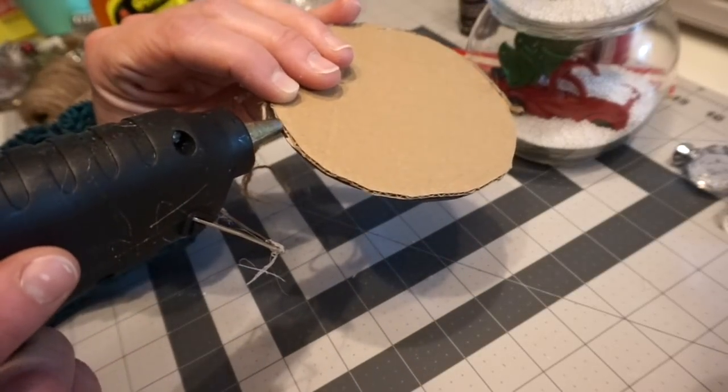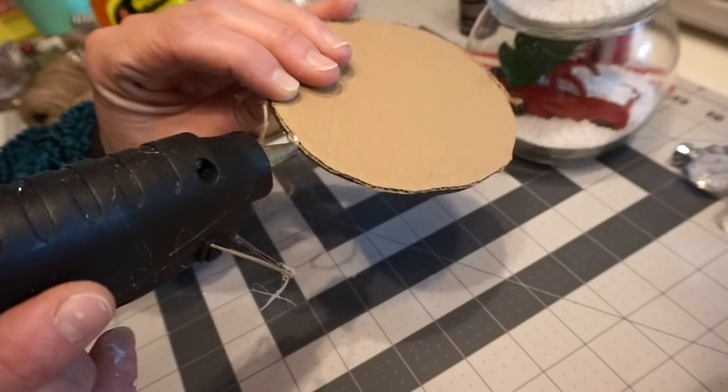Our glue is not wanting to come out. It says, no, I'm not working today for you. There it goes.